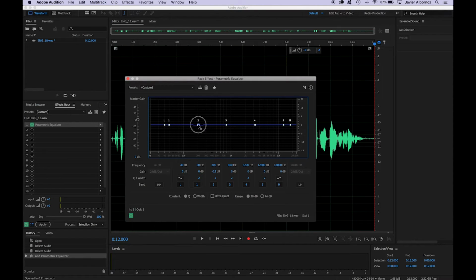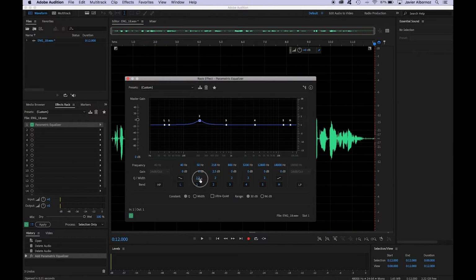Now, the other thing that is very useful when working with these nodes is the bandwidth, or sometimes known as Q. So this means the width of this node and how much it's affecting when boosting or cutting, how many frequencies are encompassed in that. So you can see here that the Q is this bar right down here, this row.